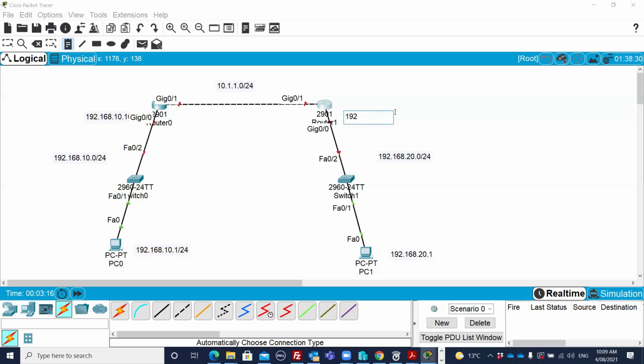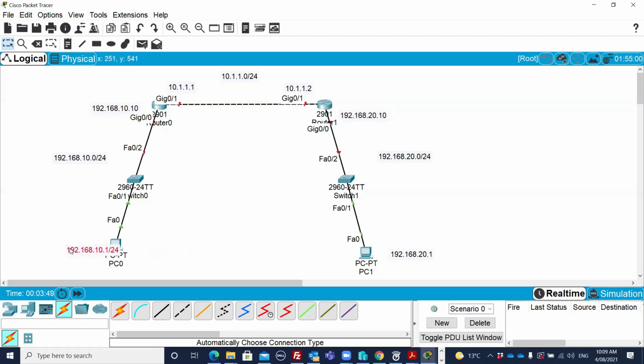This side 192.168.20.10. And in here 10.1.1.1. And for this interface 10.1.1.2. See, router is a layer 3 device. Router works with IP addresses. For each of the interfaces, we have an IP address. So this is the IP address allocation we have done.